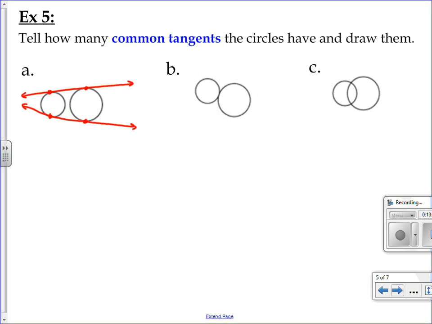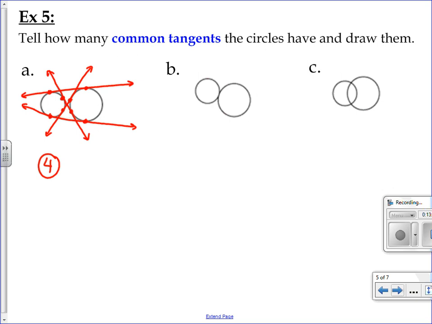But that's not the only hit and runs I can draw. What about in between them? What if I drew a diagonal line going from one circle, so it hits here, continues and hits the other circle here, and then I got a last one. I can do another diagonal right in the middle. So let's say it's hitting here, running, hitting here, and running. So technically there are 4 ways. There are 4 common tangents to these 2 circles.